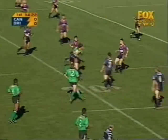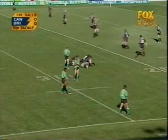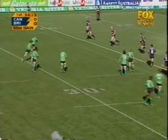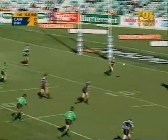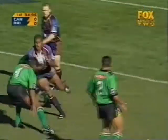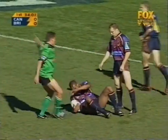DeVico. Tackled by Tallis. Had that right arm cocked, looking to get a ball free. Wolford gives it off to Finch. Turns it back on the inside for Shafovsky. Puts a boot to it eventually, and it bounces down for Lote Tuqiri. Will be tackled just inside his own 10-metre line. Some good stuff though from the Raiders with the ball.